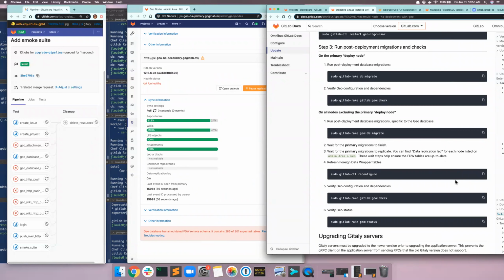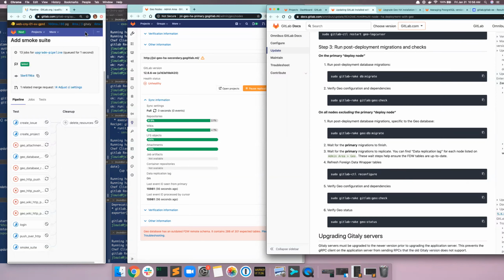The only thing is whether the post-deployment migrations on the primary have finished, but you can see, in that earlier step where you ran them, you saw them finish. So that really should be done. Should be good.